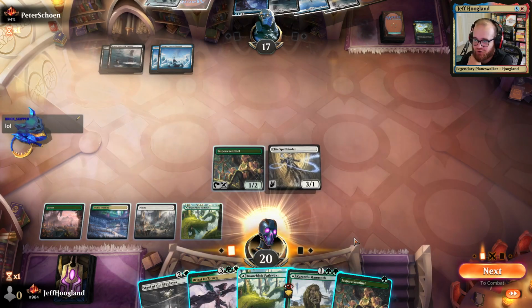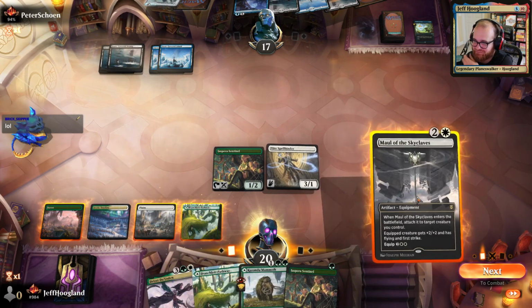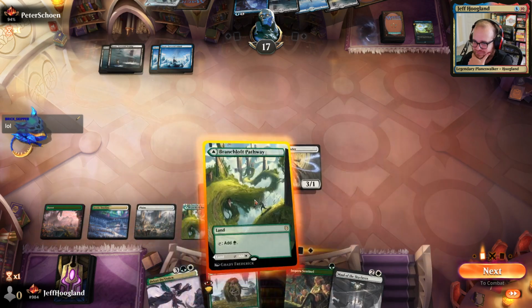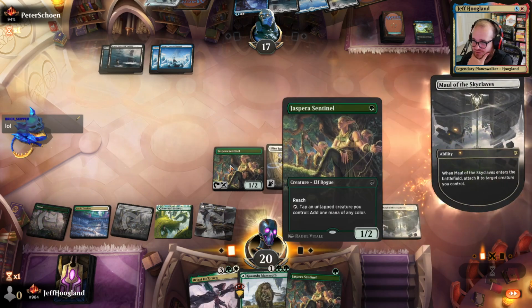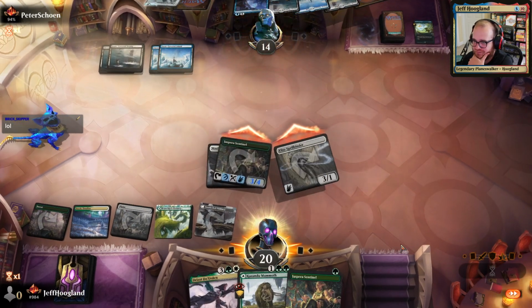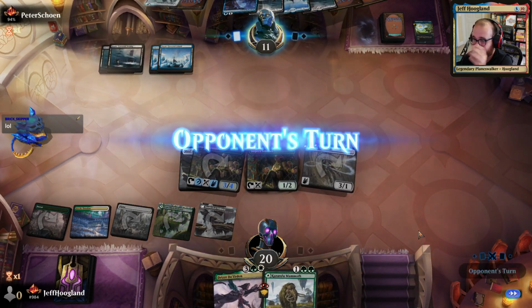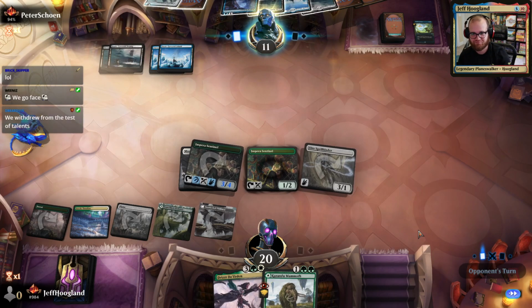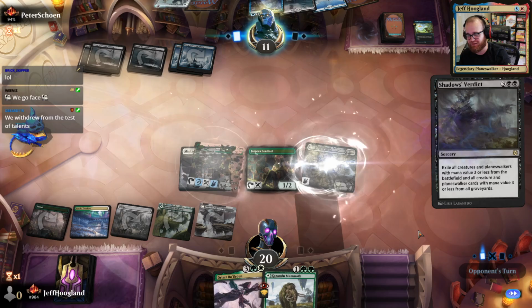Listen, opponent, you're going to learn very quickly that my green-white deck, not particularly talented. They're trying their best, but they just ain't got the skills. We withdrew from the test of talents. Yeah, just not into it.